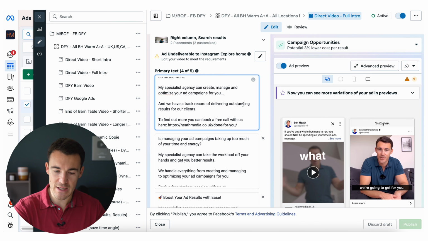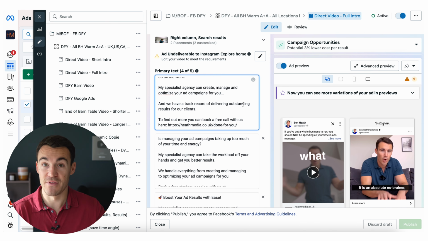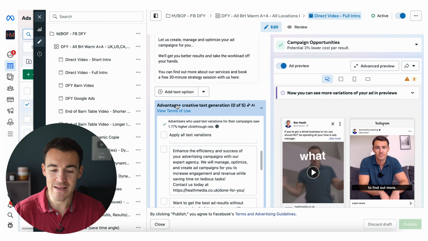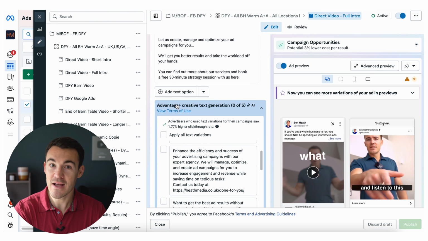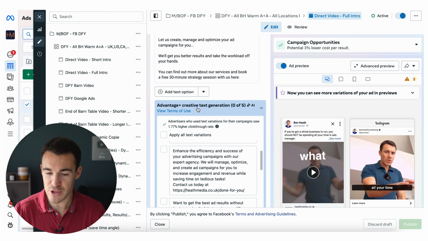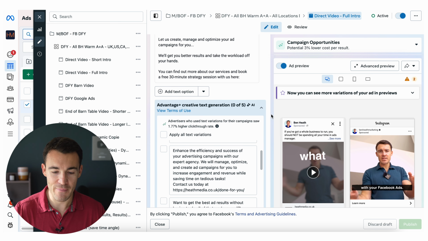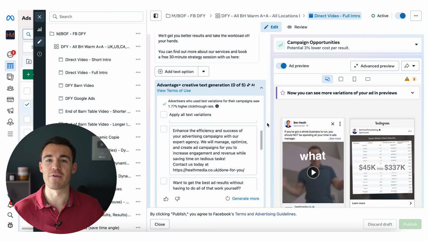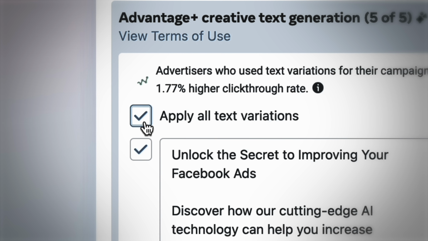But what most people are doing is they're coming in and they're writing in something like that for their product or service, and then they are just scrolling down and letting Meta do the rest in terms of primary text options. So they are relying on, you can see here, Advantage Plus creative text generation. And then they might come in here and apply all text variations, click certain ones, and they don't really give it much thought. They just think, I just need to enter in a little bit of information into one primary text, and Meta's AI will just do the rest for me. And they go ahead and select it and run with it.